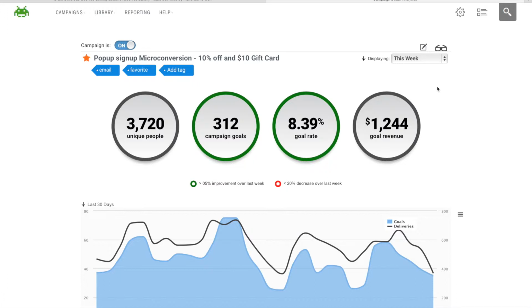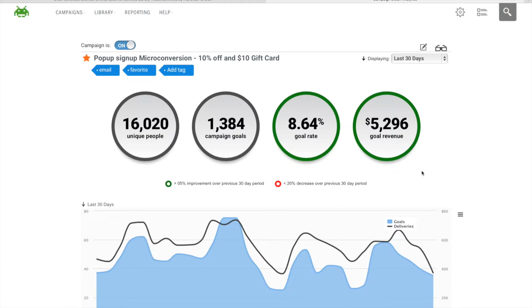And so goal-based revenue is going to take you over the last, say, 7 days. If I were to change the date range here, you'll see that these numbers are going to update. And actually, since I'm doing this on a Saturday night right before Sunday, it didn't change, but I can change this to say last 30 days, and you'll see that the numbers are going to update.